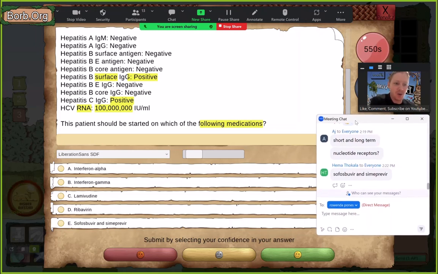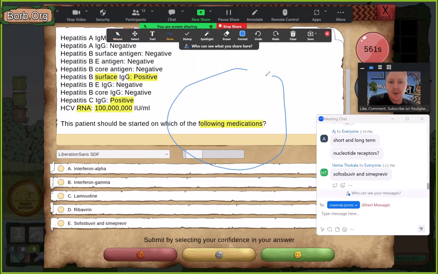People get hepatitis B questions wrong up to their exam and in their exam all the time, because there's a lot of waves and things like that. But the broad strokes way to understand it is, if you have an IgG for the surface, then you are, quote unquote, cured. You don't have hepatitis B anymore. If you have anti-core, but you could be cured because of a vaccine or from infection.